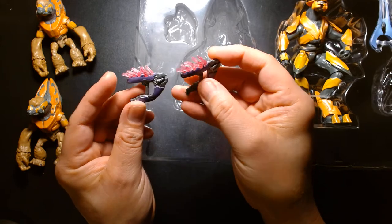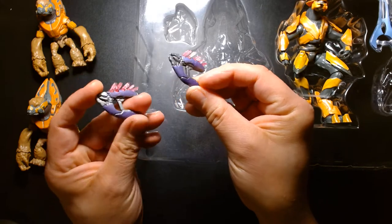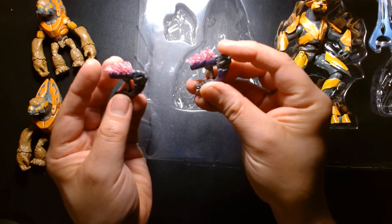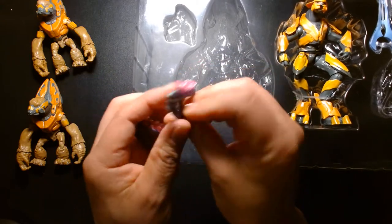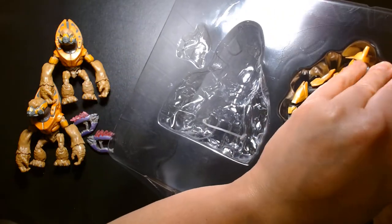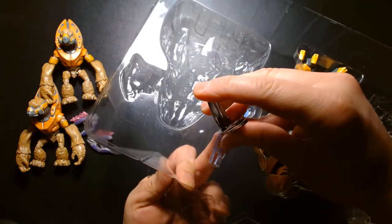The grunts come with needlers. In terms of Halo weaponry, these are some of the most iconic weapons in the game — very distinct in their shape and color. They're often wielded by the Covenant and also the Banished. They're called needlers because of the needles. They look great — I love these weapons. Another very well-known weapon in the Halo universe is the energy sword, though this one's a little bit tricky to get out.